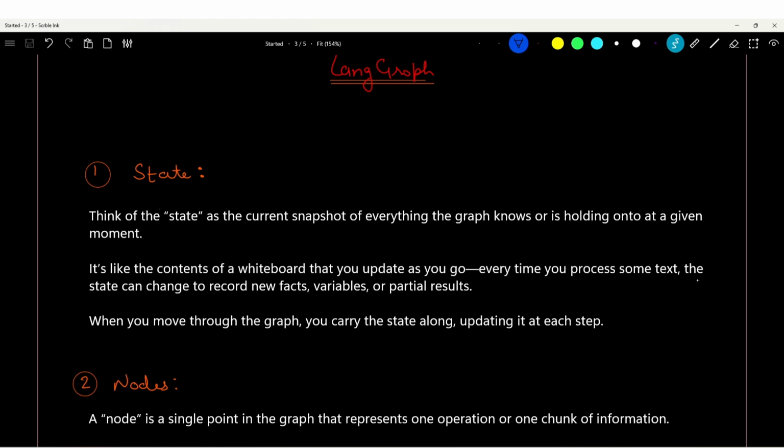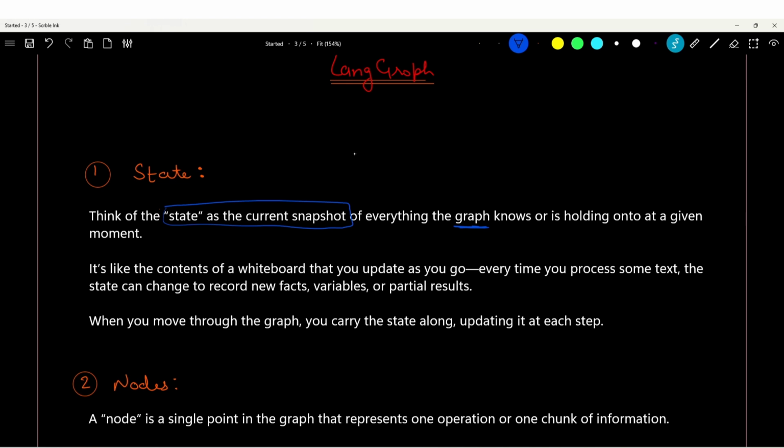Every time you process some text, the state can change to record a new fact, variable or partial result. When you move through the graph, you carry the state along and update it in each step. So guys, state is like a current snapshot of your graph: what is the current position?